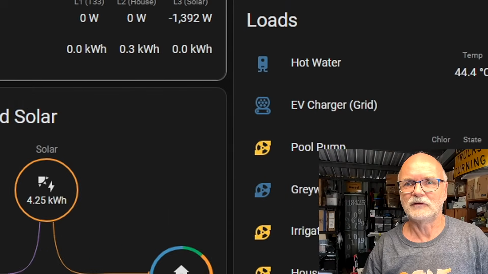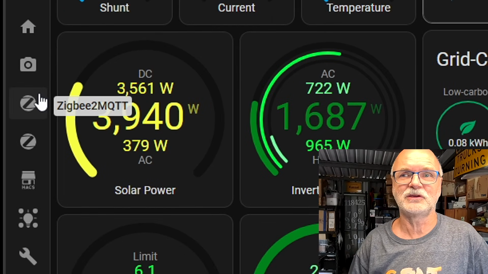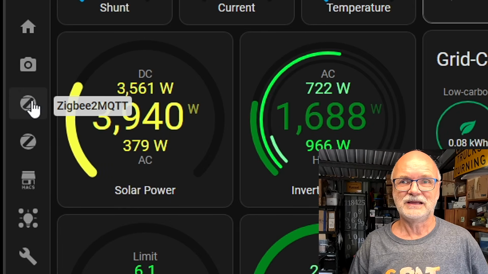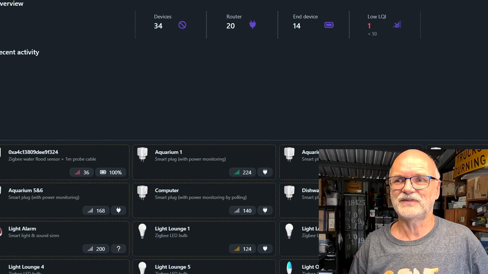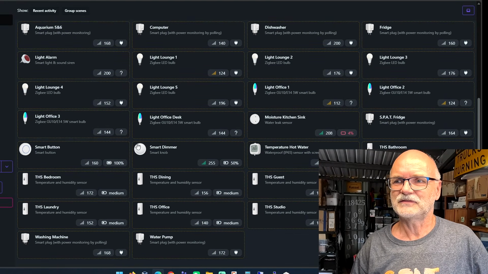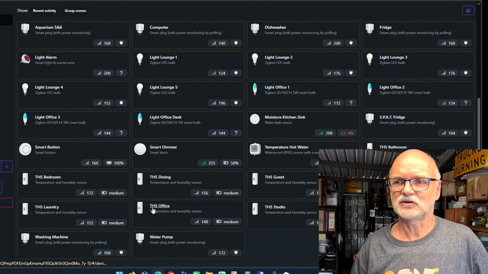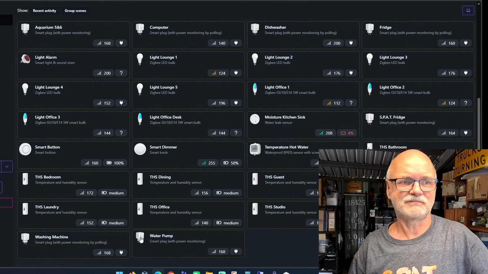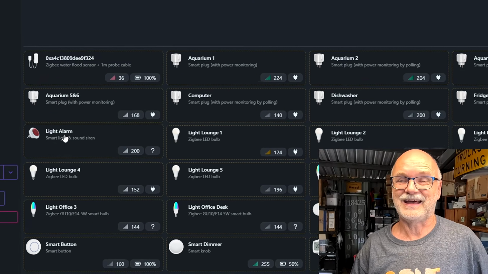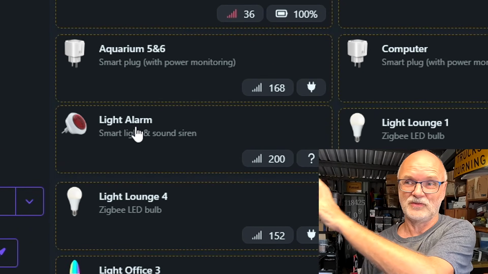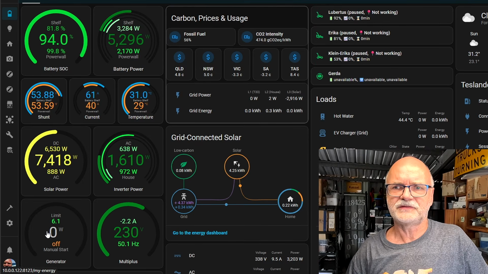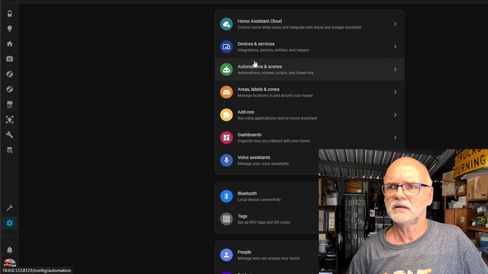and they never fail. Over here you can see I've got two Zigbee2MQTT setups in my Home Assistant. One is for the house and one is for the garage. And I've got a ton of sensors in there. You can see them down here. Lots of lights, smart dimmers, temperature, humidity sensors, and then these energy sensors here tracking all my bigger loads as well. There's an alarm light in the kitchen, so whenever something goes wrong with the battery here, a big red light will start flashing. And for the Zigbee2MQTT, I am using a pretty cool device.